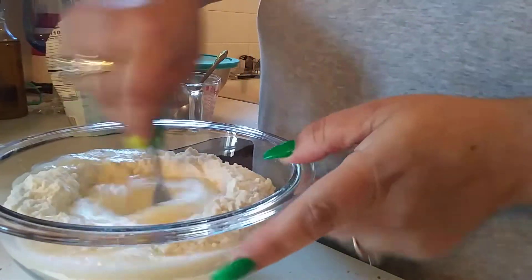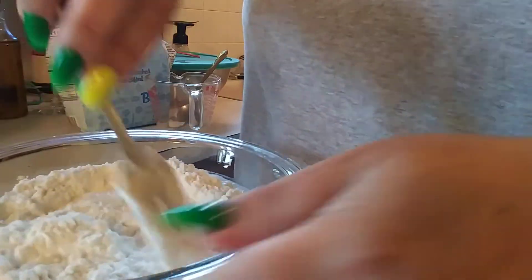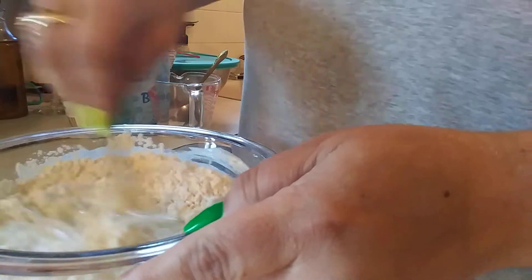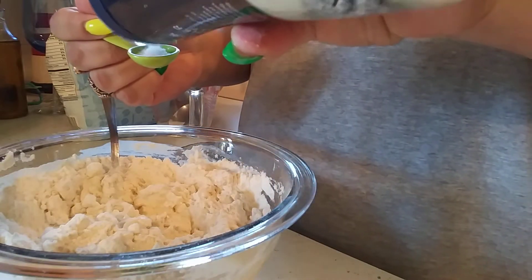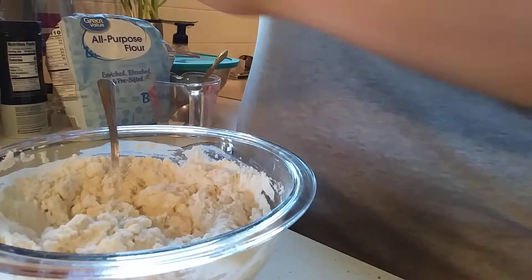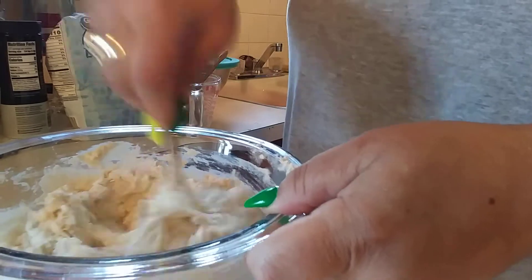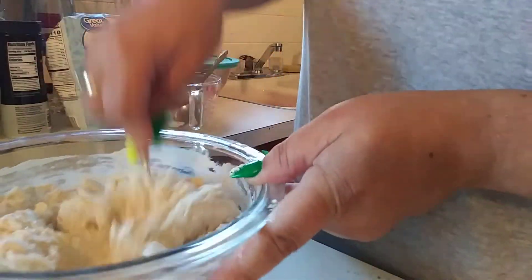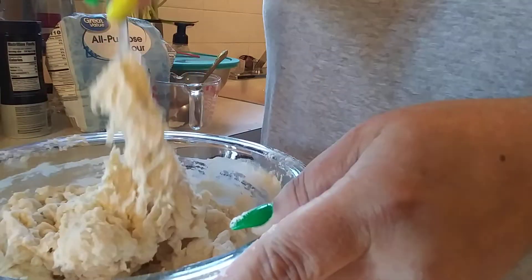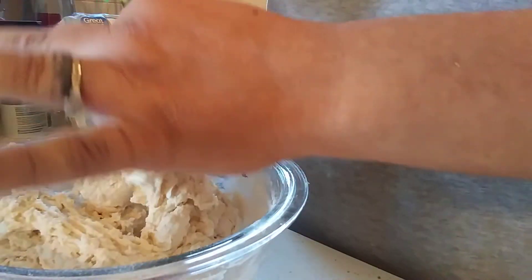Just start working in your flour and mix it until you get a nice dough. You're definitely going to need a well-floured board when you go to mix it. The other thing I forgot was my salt — I'm using kosher salt and I'm adding a half a teaspoon of salt. Again, just mix until you get it all well blended. And don't spill it like I'm doing! As you can see, it's already starting to form into dough.